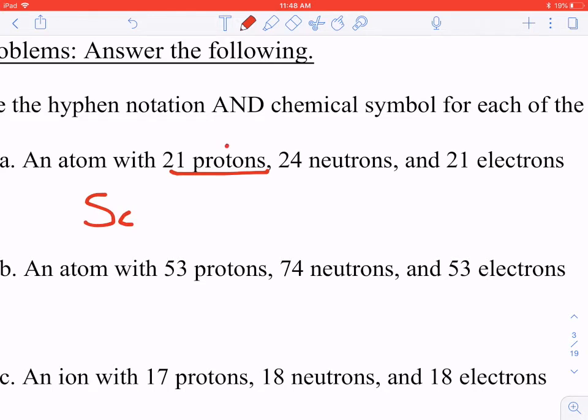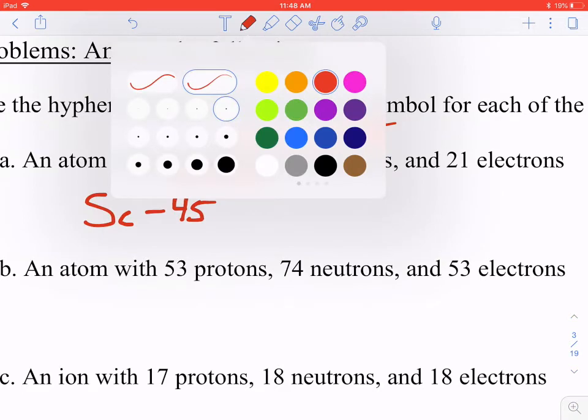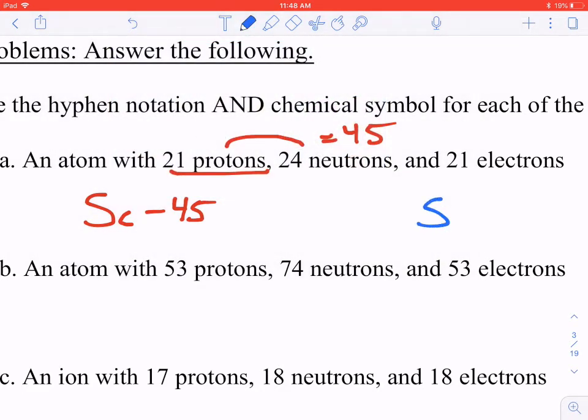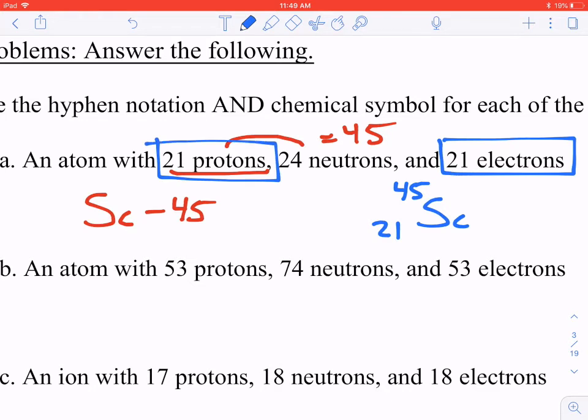Protons plus neutrons gives us A, that's the mass number. So if we add 21 plus 24 together, we get 45. So one way of writing that is Sc-45, and that notation is done. All good. Another way of writing it, though, is to give a little bit more information. So we could write the Sc with that mass number of 45 on the upper left, and then the atomic number, which we said is 21, down here. Now you'll notice we haven't touched the electrons, and that's because we have equal numbers of protons and electrons, which means we have a neutral atom.